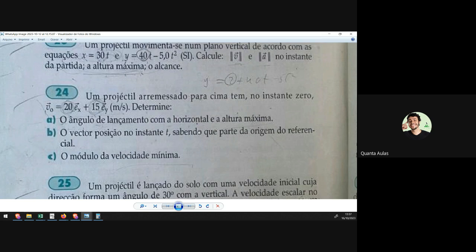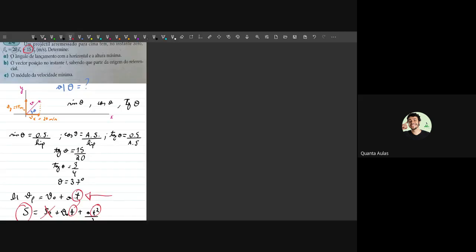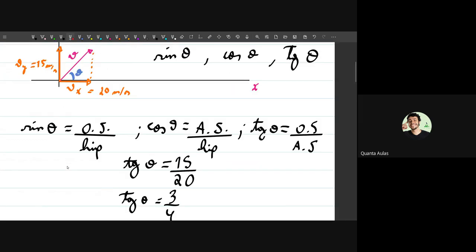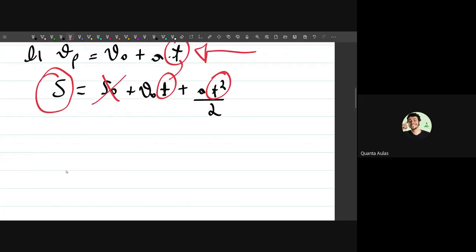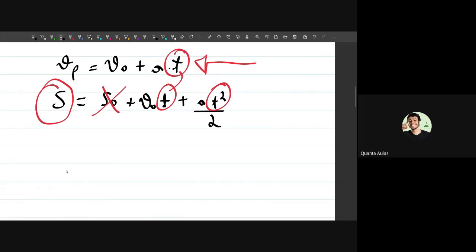So, in other words, they want an equation like this, but for the position. How can I do this for you? You can just look at this. You already did half of the problem. Here is A, here is B. Because for the position Y, you have the equation. You already have the equation.